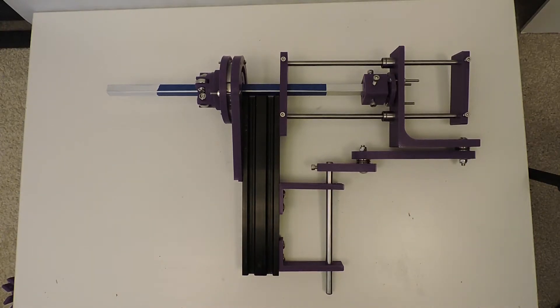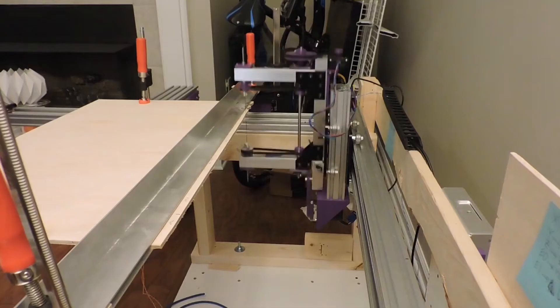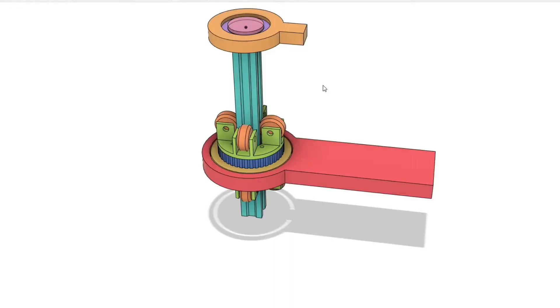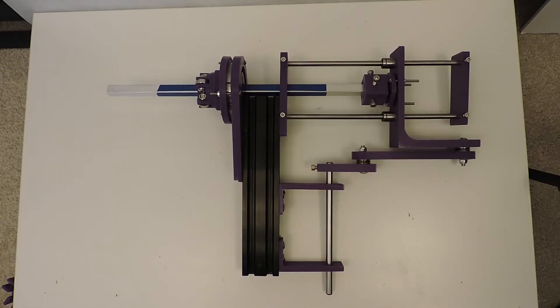This is the latest prototype of a combined linear and rotary actuator that I talked about in my last video on the CNC ScrollShop project. If you haven't seen that, you can go check that out for the application of this actuator. But in this video I'll just go over the actuator itself because I think it could be generally useful for other applications as well.